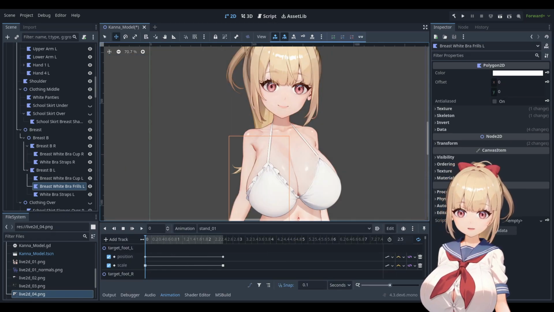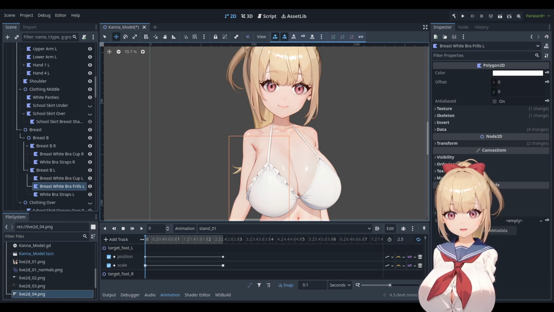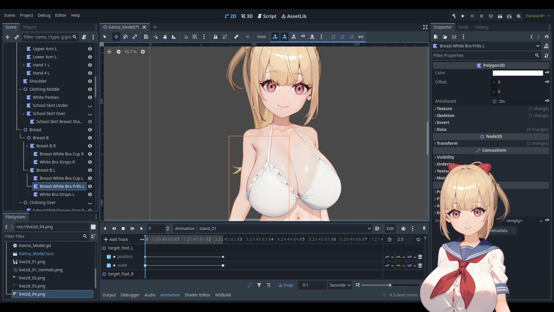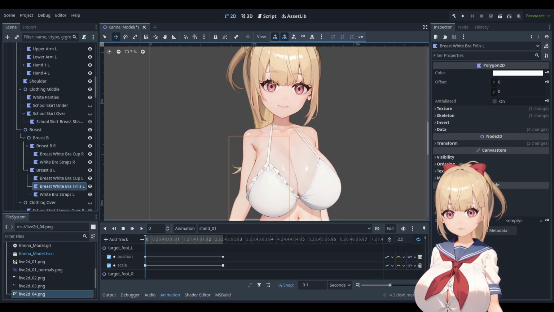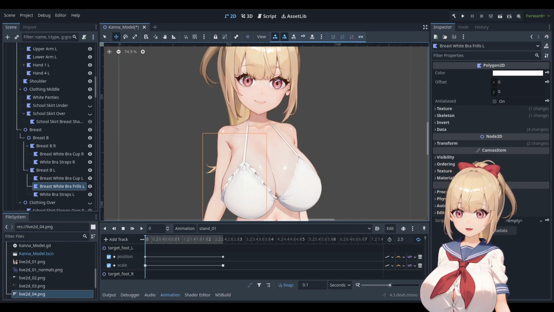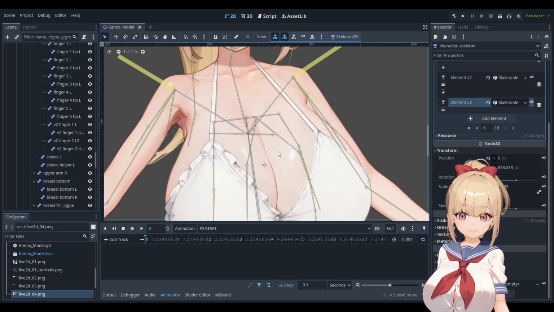Obviously, I need to test this with an animation that has a high dynamic range. But I could imagine YouTube having a problem with me zooming in on these details and playing a very jiggly animation, so I'll do this off screen. Sorry, guys. Okay, I did my test off screen and everything was properly connected, just like I wanted to. And now we can continue by creating a new bone that has influence over the top vertices of this texture, so that we can move it around slightly different from the rest.